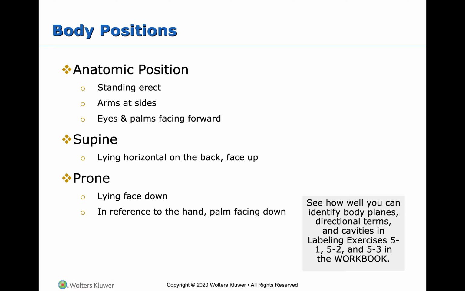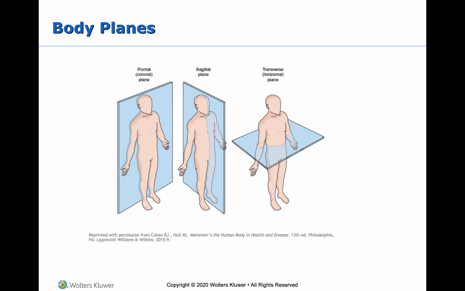These are just terms that you're going to need to know. Positions you'll need to know. Same with your body planes. So your frontal, or they call it the coronal plane. So I always think of it as the coronal plane because I think of it as like a crown on your head. It kind of sits where a crown would sit. So your frontal or coronal plane, it divides your body into front and back portions.